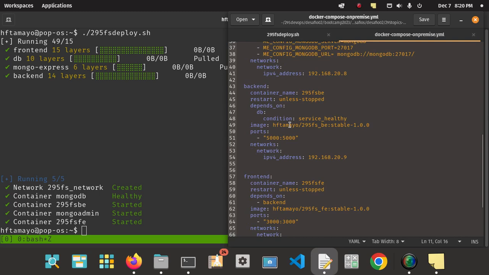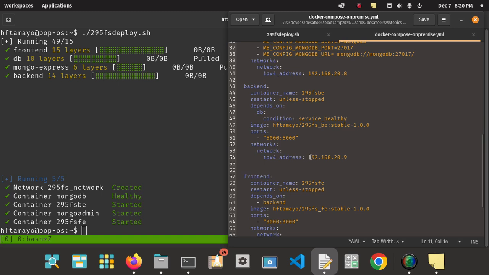and also we have directives such as depends on, obviously, and all three of them depend on DB, and the condition or the status of this container must be service healthy.